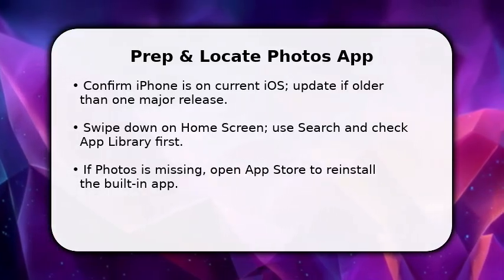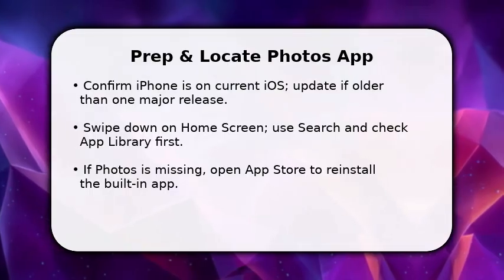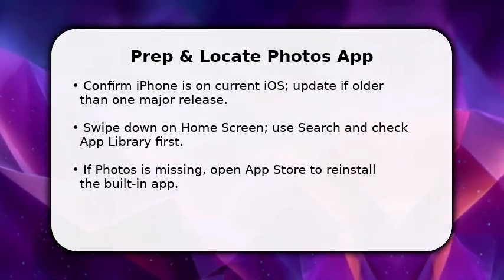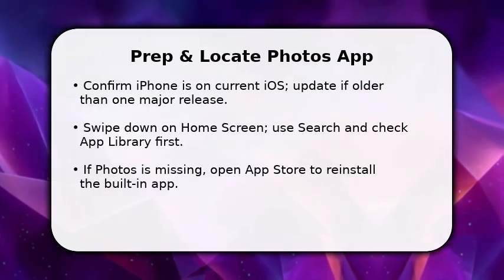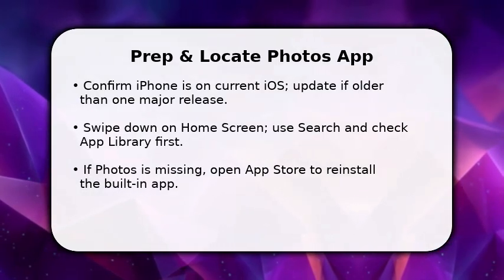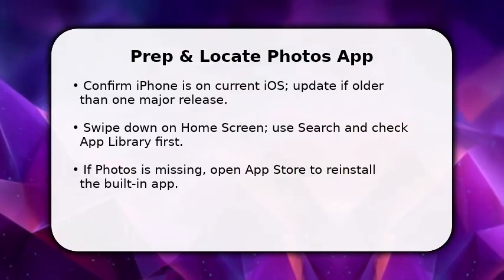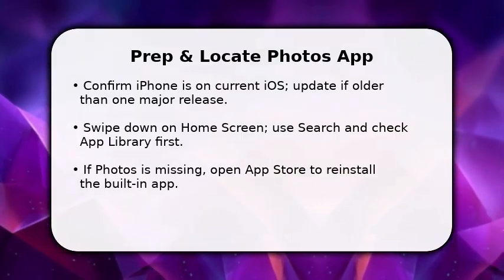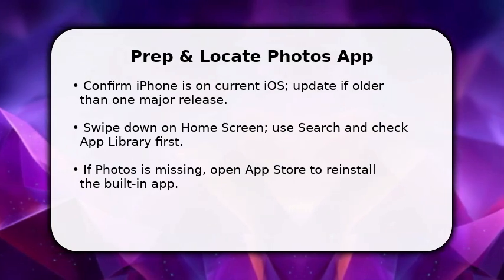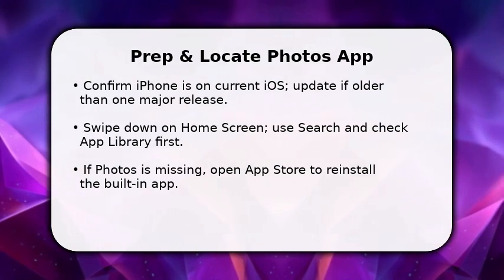If the app doesn't appear, go to the App Store and search Photos Apple to reinstall the built-in app. This step restores the app container without changing settings. Do this now so the app is present before you recover any missing content. After installing, restart the iPhone to ensure system hooks are reattached.